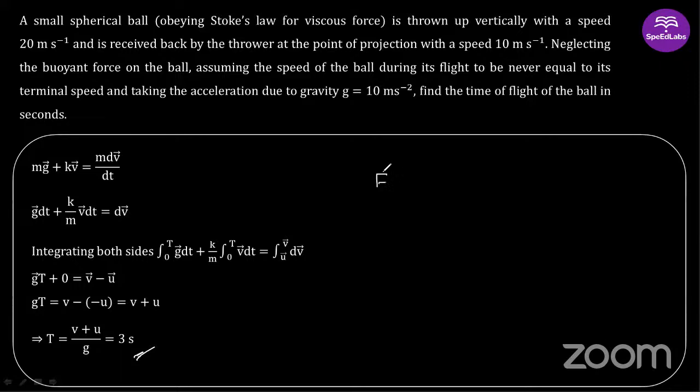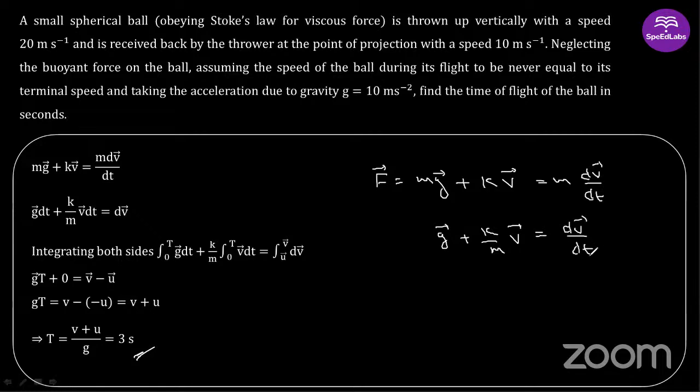So if we write net force vector wise, then it is basically mg, g is downward, plus k times v vector. K is again that constant, and that I am writing that is equal to ma. What is a? A is nothing but dv by dt. So I am writing that. Since I am writing the entire equation vector wise, there is no harm. Now this entire thing I am dividing with m. So I get k by m v and just dv by dt. Now I am multiplying dt over here. So we get g dt plus k by m v dt is equal to dv.